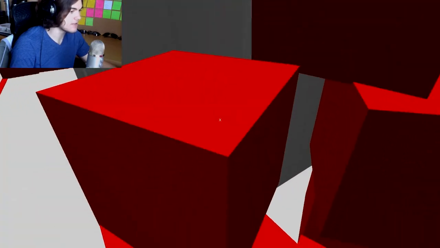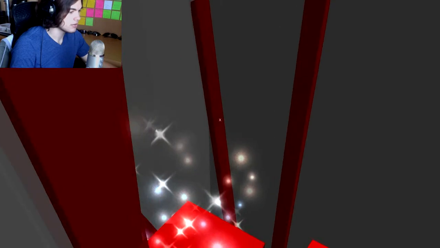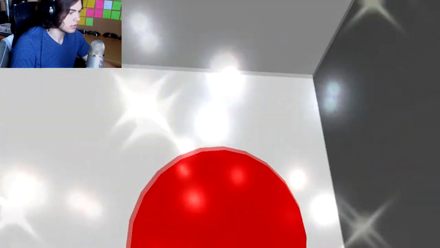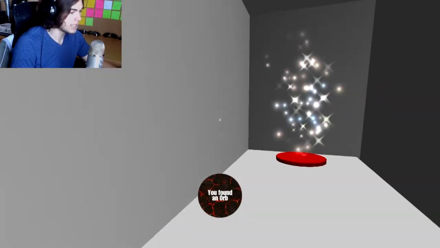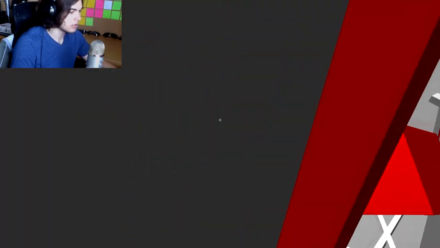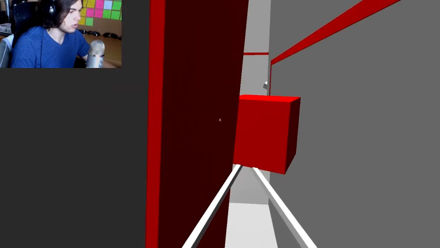This game is so confusing. Box, get out of the way. There we go. Orb. Got it. Okay, where am I going? Get out of the way, boxes. Oh, boy.